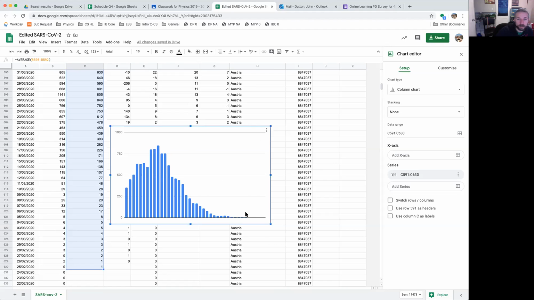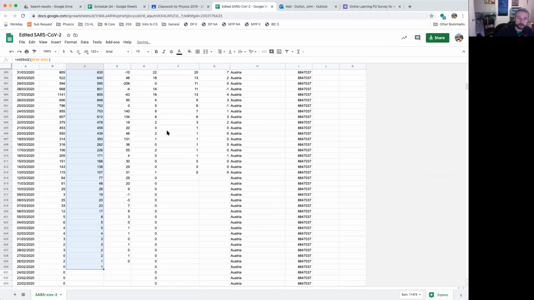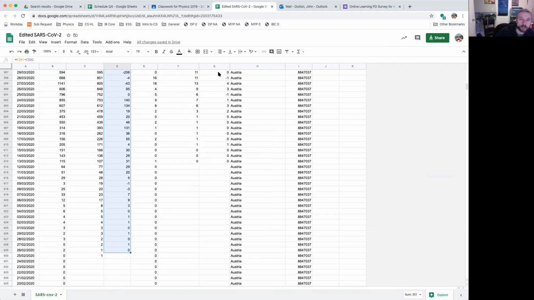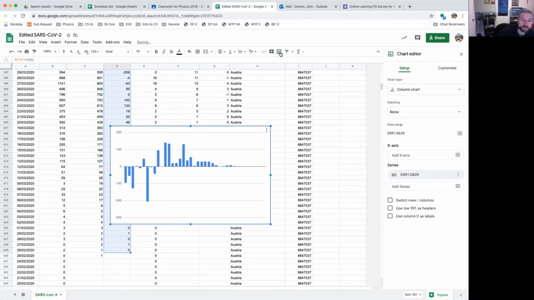So we see average cases per day, and I'm going to delete this. I'm just deleting this to make this recording easier to read. You don't want to delete that because you want to keep all of these charts. Now I've selected column D, which is the difference in cases per day. And what we see is that the cases per day increased, and then this time corresponds with the peak right here, and the number of cases per day started dropping.